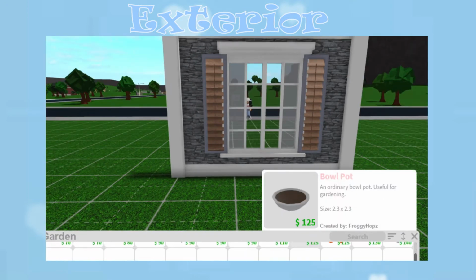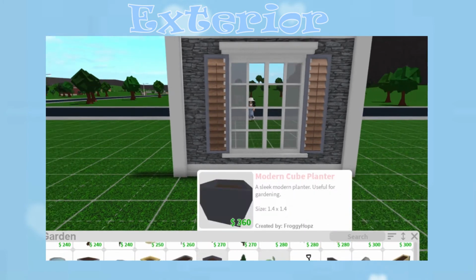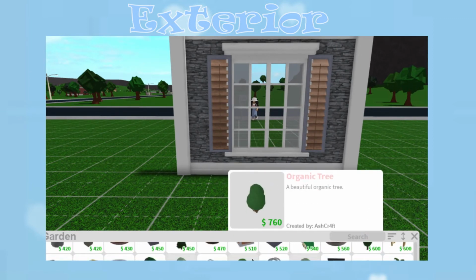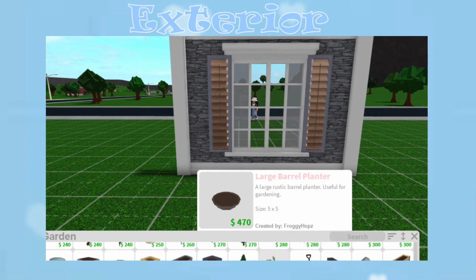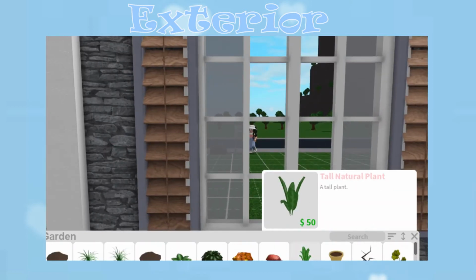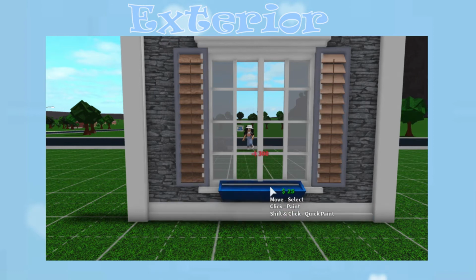For the outside, I would recommend adding some details on the wall. I always forget to do this, but I'm probably going to start doing it more because it looks really nice. You can add a planter on the wall. It looks very nice, and it is pretty cheap to do. All you have to do is add some flowers and a planter. So like this, I'll put it over there.